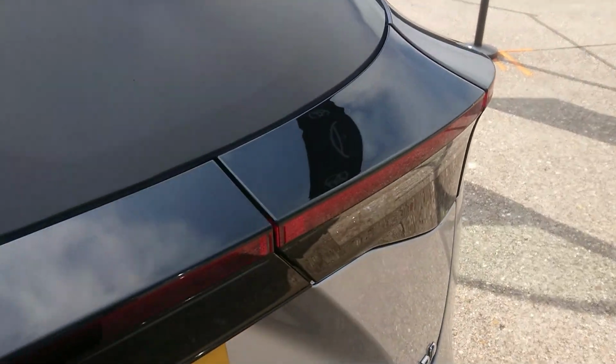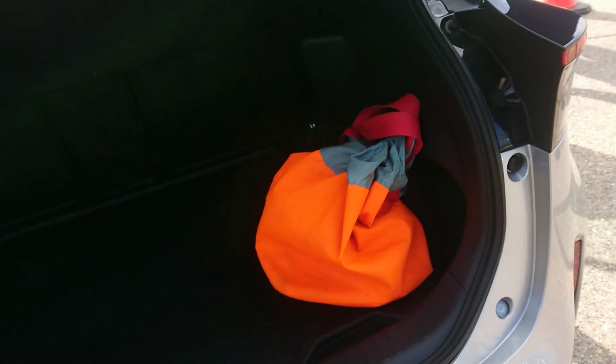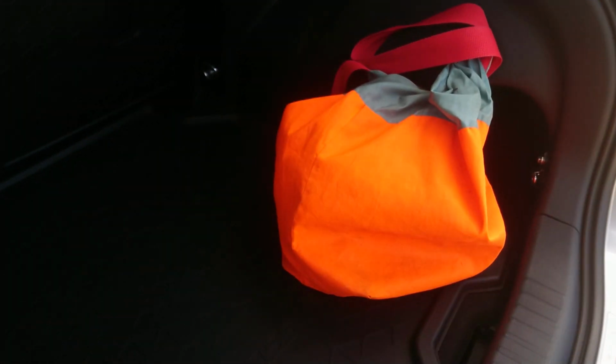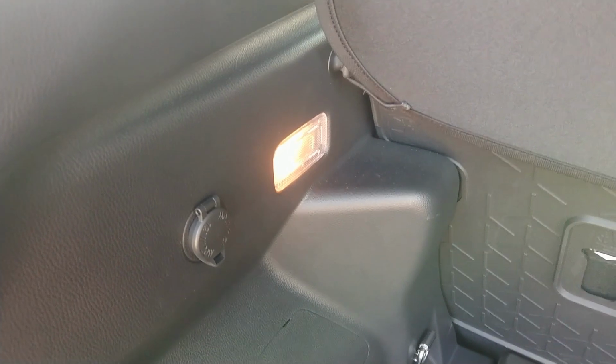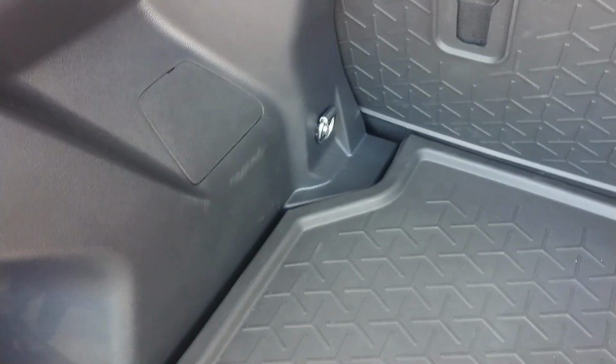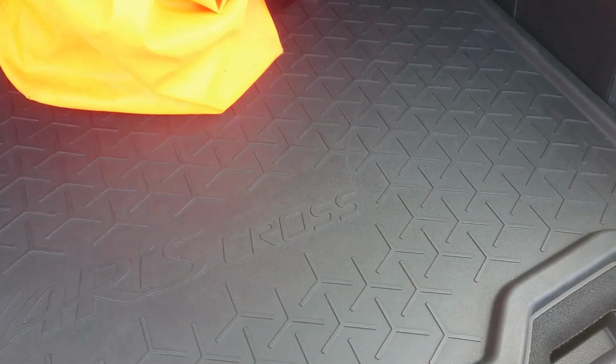Boot in this car, it's not the biggest I've come across in one of these, but actually it's got a nice flat load floor to come in. And we just lift this up and see if we've got, well, we've got actual far more than I've imagined. We've got bits of removable floor that you can take out. 12-volt socket in there along with a boot light. Got some metal tethering points, 4 of them here. Obviously be careful you've got the boot floor in this up position, but you don't lose things down the side. One thing I can't see in here is actually any hooks for putting bags like this on the side. Nice boot liner, I like that very much.